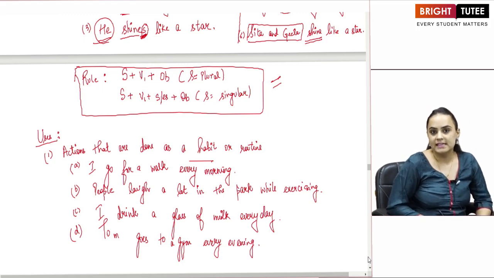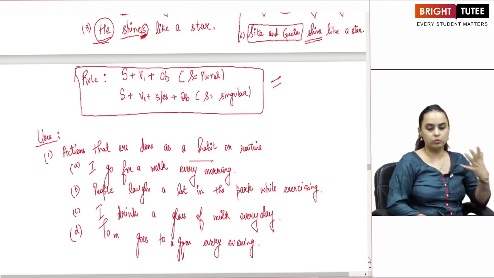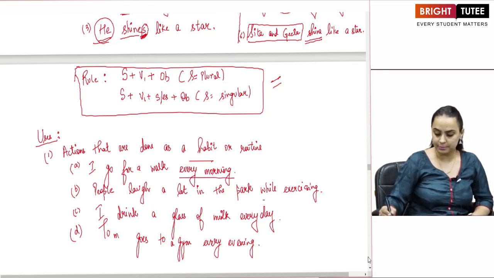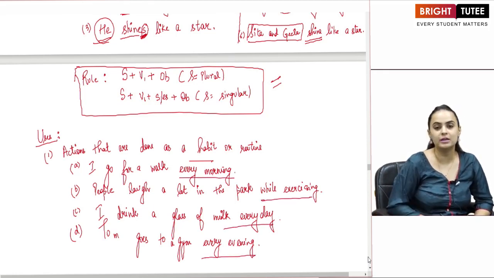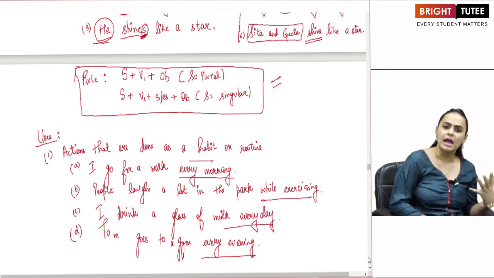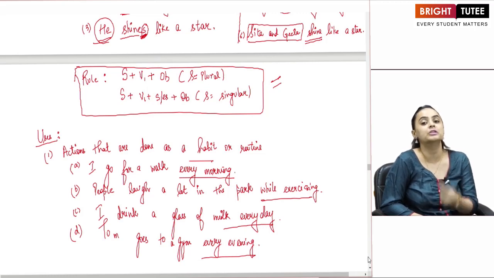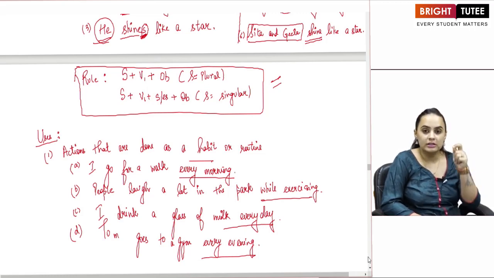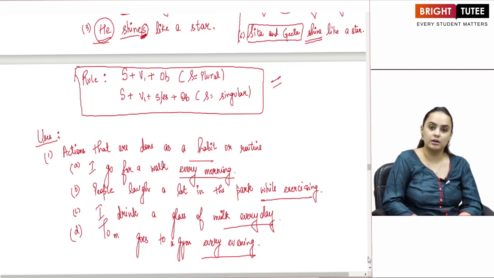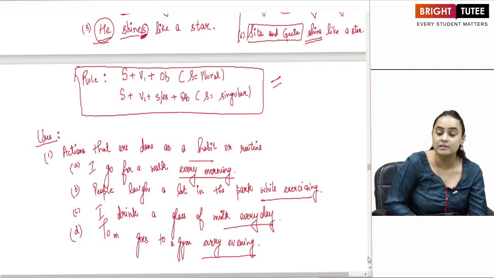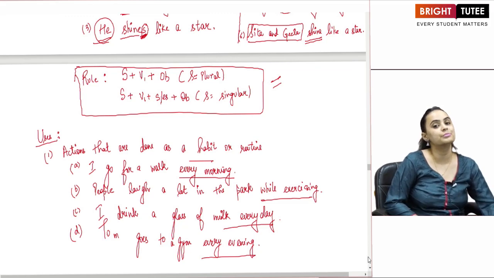Now all these examples that I have written for you, what can we examine from them? Something that is taking place every day, every morning, every evening, every time you are doing something. So this is a habit. This is a routine of yours. So in those cases where we are talking about some habit or routine of ourselves, then we have to use the simple present tense.